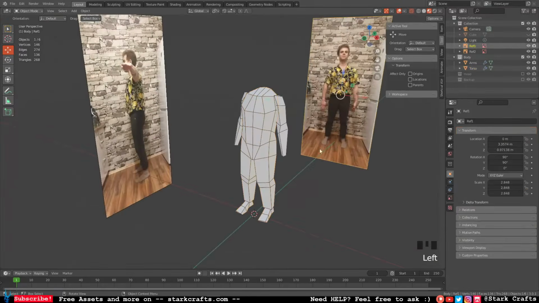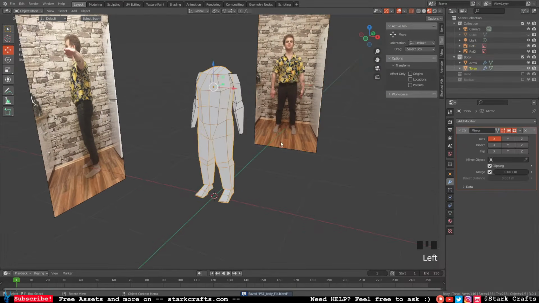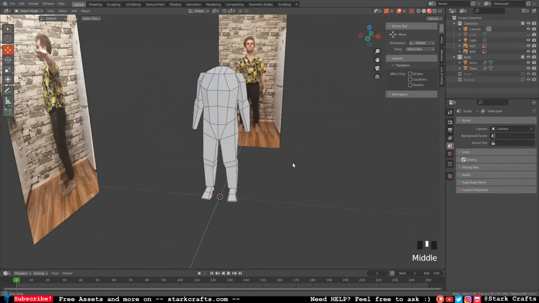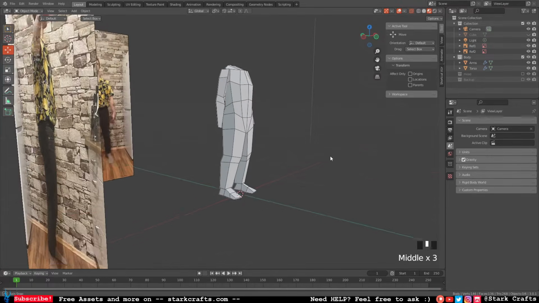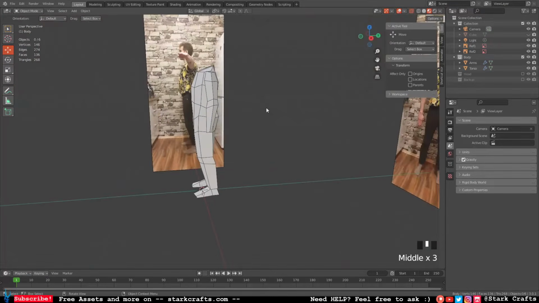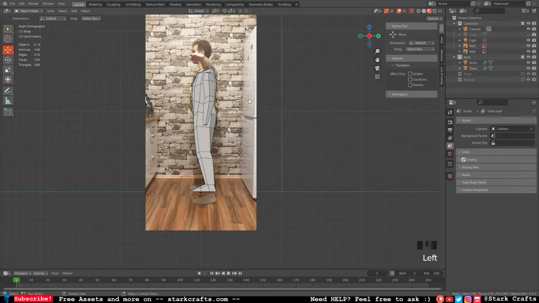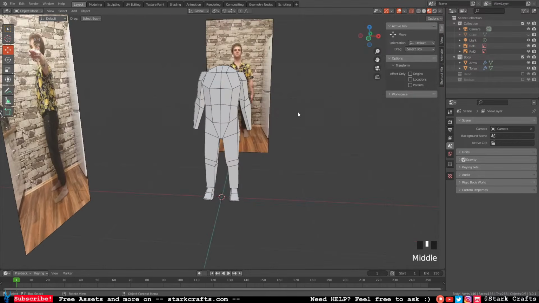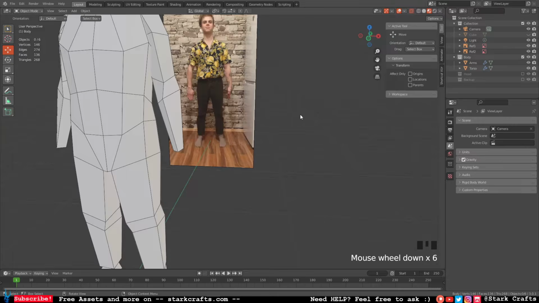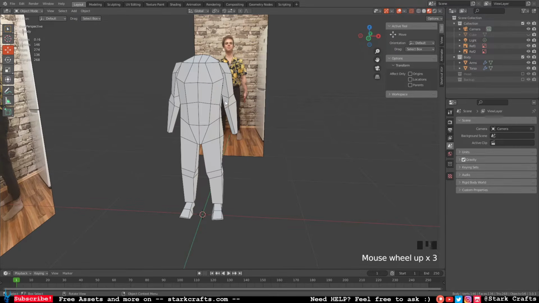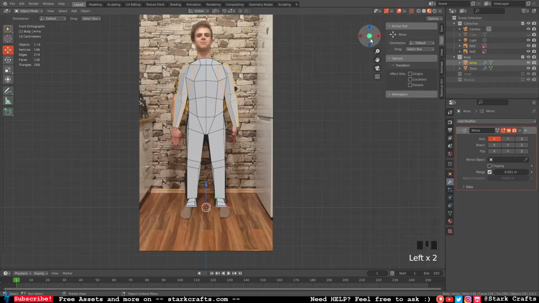pretty cool. Let's give it a save, and again make a backup. Shift D, left click, and drag it into the backup folder, because we made huge progress. Yeah, let's attack the hands. Select the arms.